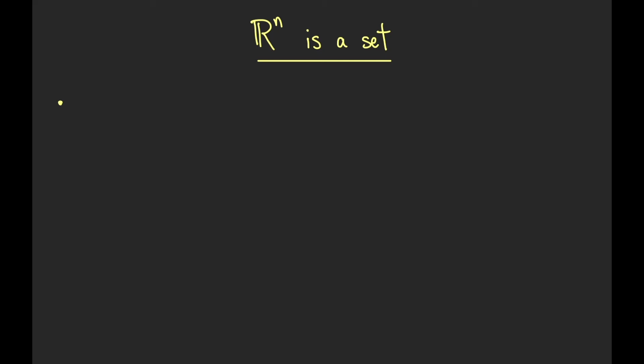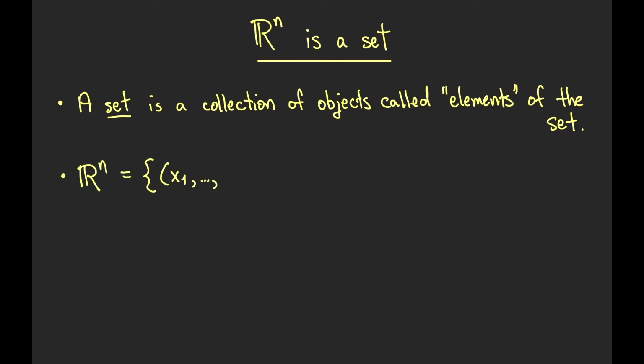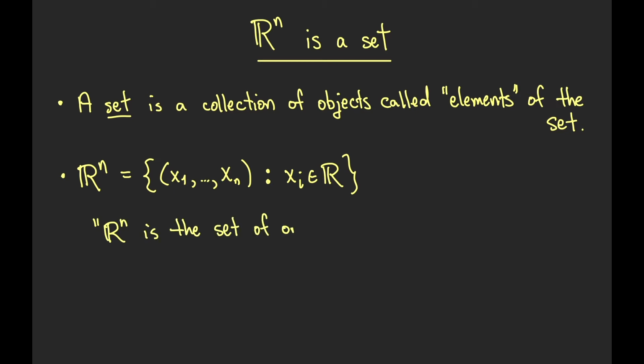Okay, at a basic level, Rn is a set. What is a set? Well, you'll recall that a set is a collection of objects called elements. So that's a fairly basic notion in mathematics. What is Rn as a set? Well, it's the set of n-tuples, that means n ordered real numbers, x1 through xn. If we change the order of the xi's, then we have a different point of Rn. So we say that Rn is the set of ordered n-tuples of real numbers.